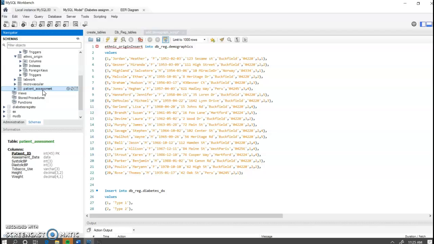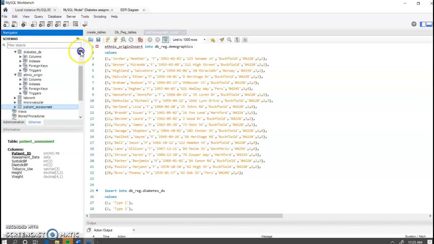And I'm also tracking tobacco use in this table. This should be a simple yes or no answer. I'm not looking for packs per day or anything else. I'm just looking for a yes or no answer. So I limited my characters to 3 so that somebody doesn't get a little wild in there and put extra things in there that I do not want to query against.